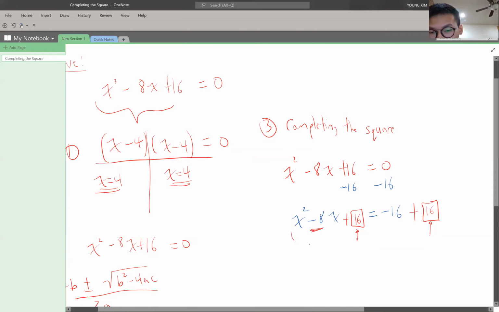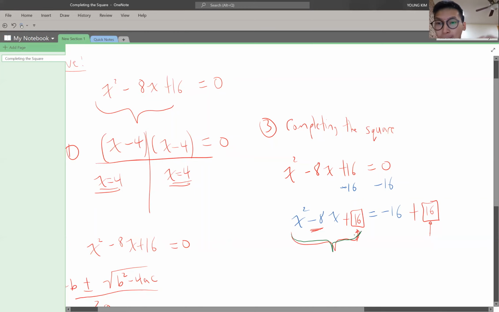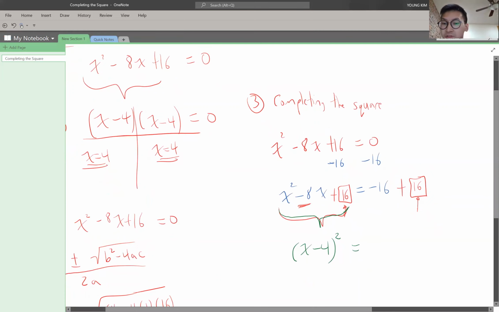And what this trick is going to do is rig the left side, where the quadratic is. It's going to make it factorable, and it's going to make it into a perfect square, actually, okay? So you can play with this, but you're going to get that the left side can be re-expressed like this. And to verify in your free time, you can reverse the steps, do FOIL, and you're going to get back x squared minus 8x plus 16, right? So that is equal to negative 16 plus 16, which is equal to 0.